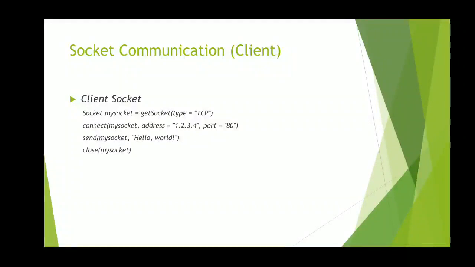In the case of the client, we don't need to listen for the incoming connection because we are directly connecting to the server. So after creating the socket, the next step is to connect to the server. Here, for the parameters to the connect method, we are giving the socket address and the created socket, and then we will send and receive data through that socket, and finally the closing of the socket. So it is simpler than the server socket.